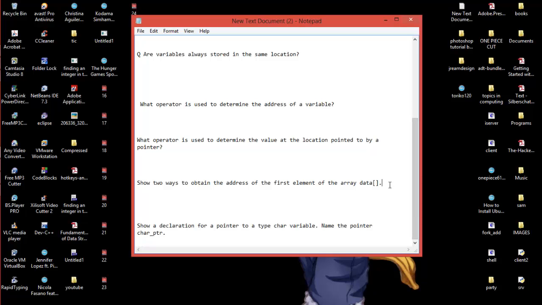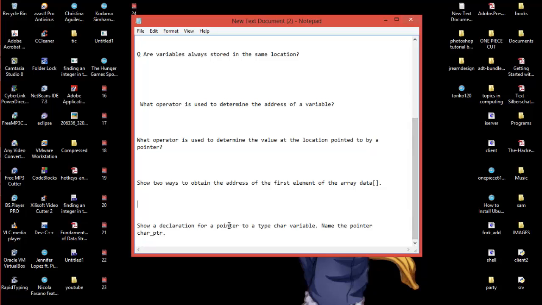Think about this. 5 second time. Alright, you can either write it as ampersand data of 0, or you can also write it like data, just data gives the address of the first element.